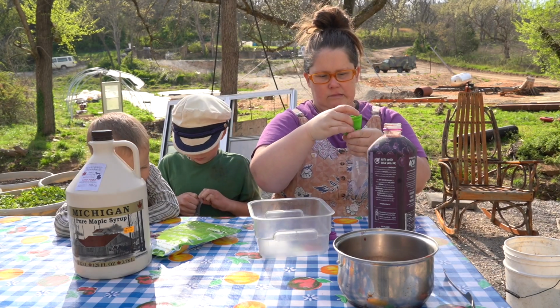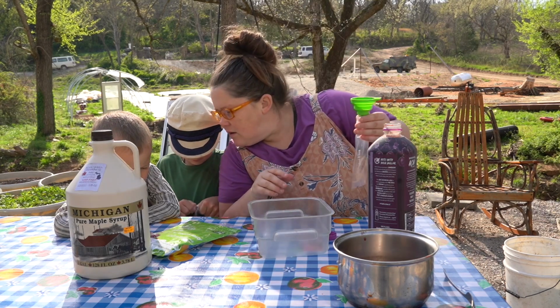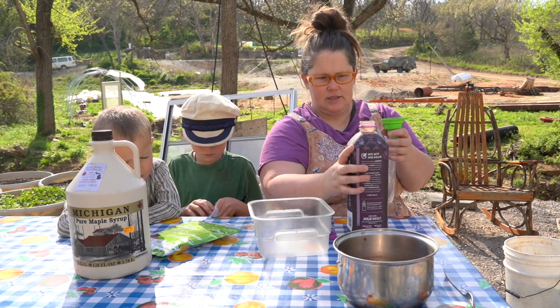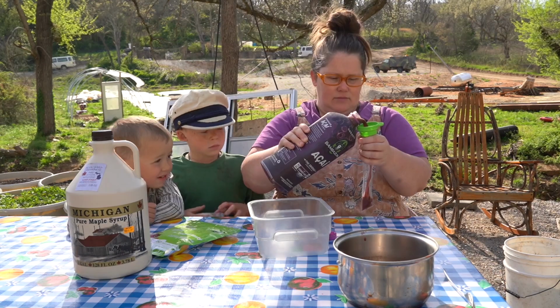What is this kind? We don't have any bananas. Oh, we can do that. Oh, we're gonna do this kind. I don't have kiwi. This is an acai. Okay, here we go.